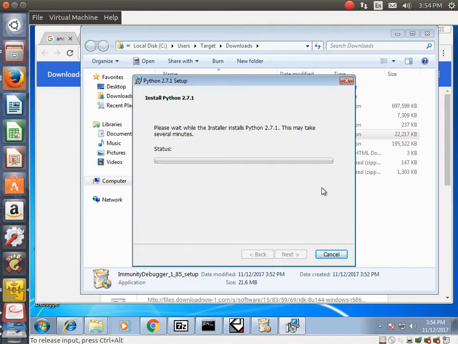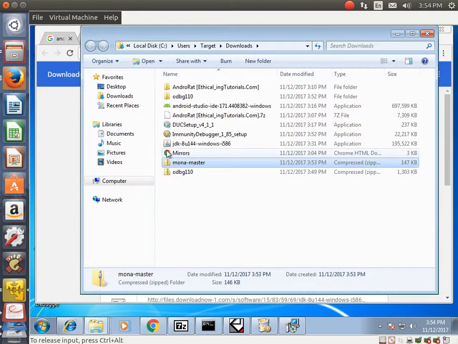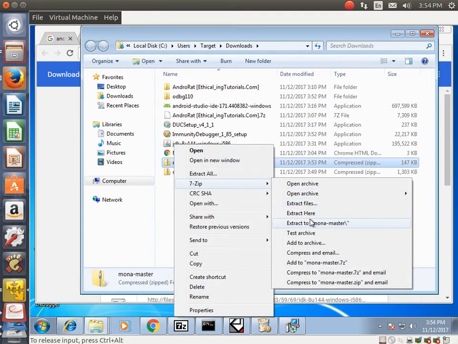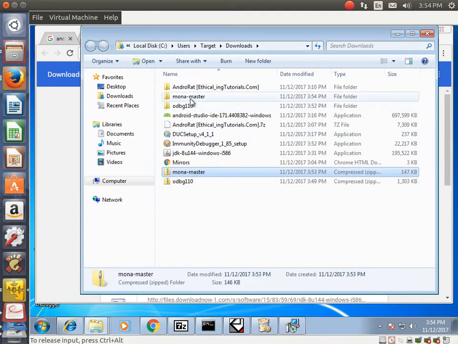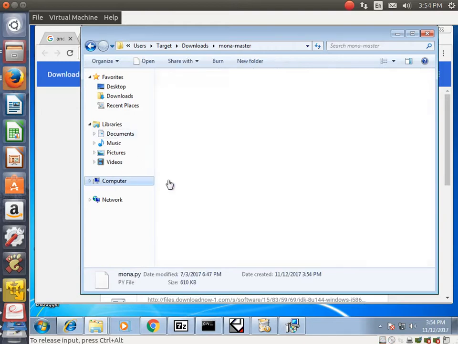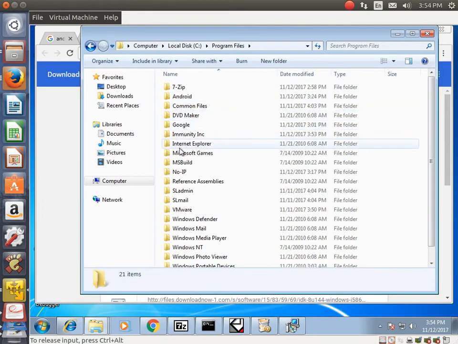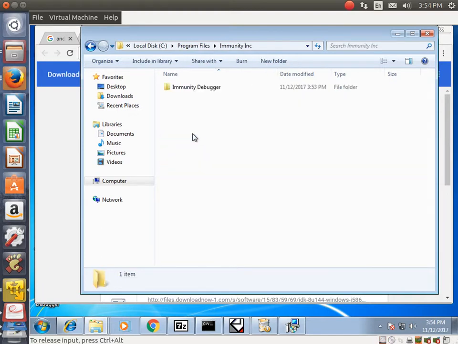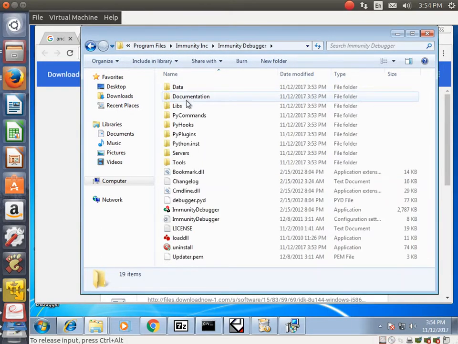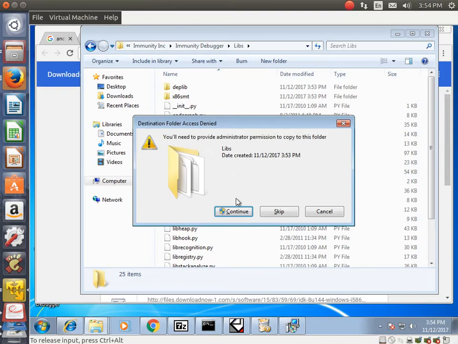So till it gets installed, we'll open up the Mona script, extract to Mona. I need to put mona.py in the program files, in the Immunity Debugger libraries.